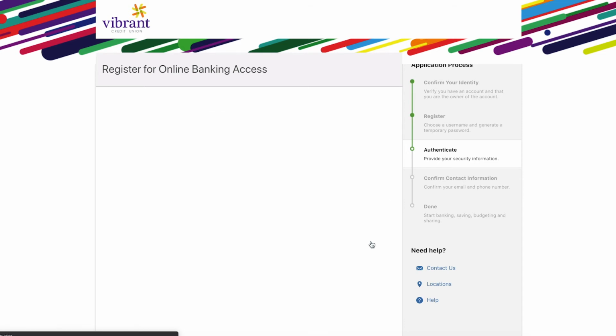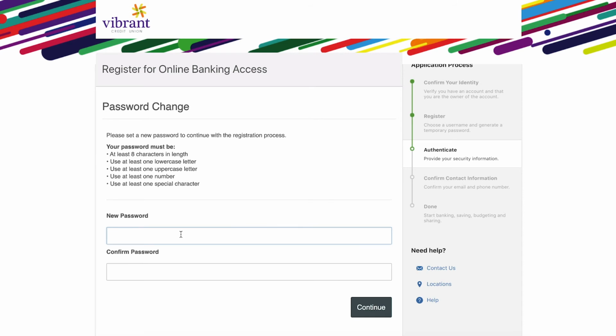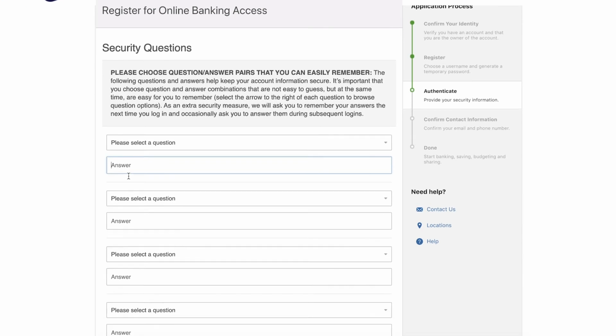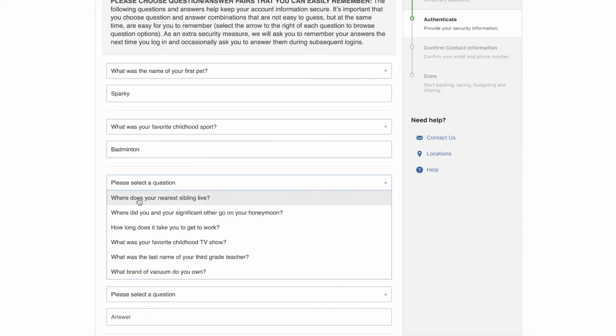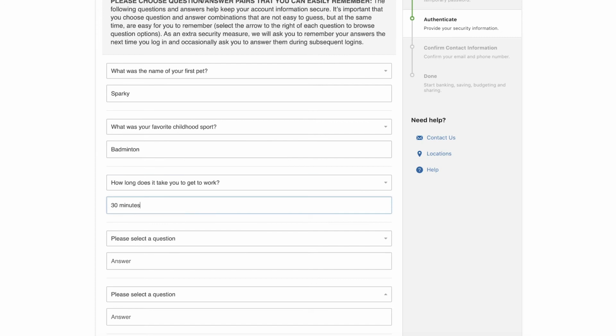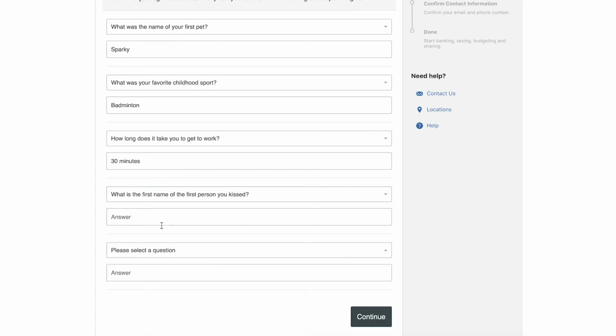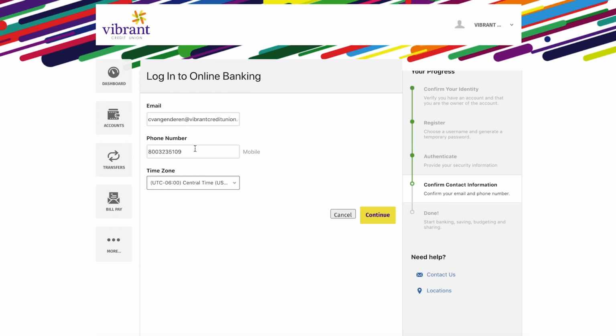And now we're creating your actual password that you're going to use. Once again, you'll see the requirements for your password length and complexity there. And after you've got that confirmed, we're going to ask you for a few security questions, just in case you forget your password or you need some information in the future. This makes sure that you answer some simple questions, just to make sure that we're not resetting that in a way that we shouldn't be. We're confirming that that's you if indeed that time comes where you need some help with the password reset.